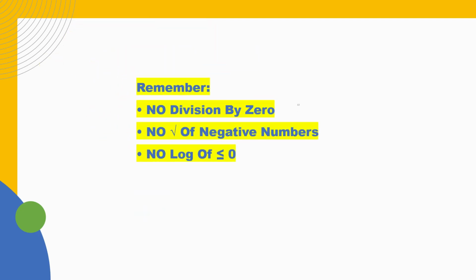Remember these important rules with respect to domain. We cannot divide by 0. We should not find the root of a negative number. And we should not find the log of any number less than or equal to 0. If you remember these three rules, you can find the domain of almost any function.